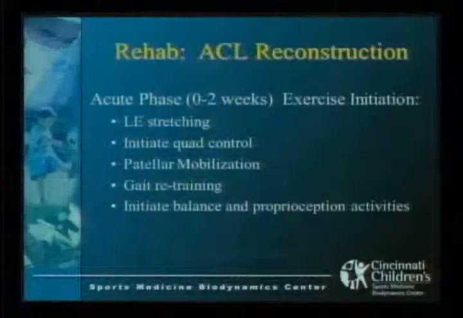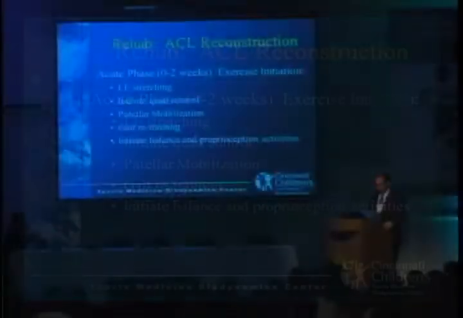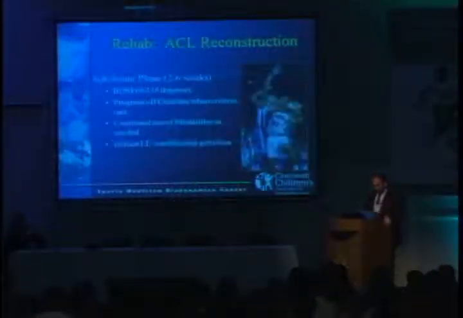We want to initiate good quadricep control, because the longer that the quadricep is inactive or is atrophying, the longer that the ultimate rehab will extend as we continue to work on the end stages of rehabilitation on improving our strength. We want to ensure they have normal patellar mobilization, good gait retraining interventions, and maintain balance and proprioceptive activities.